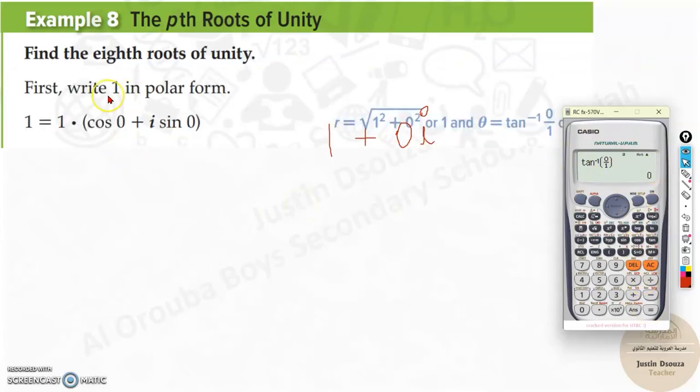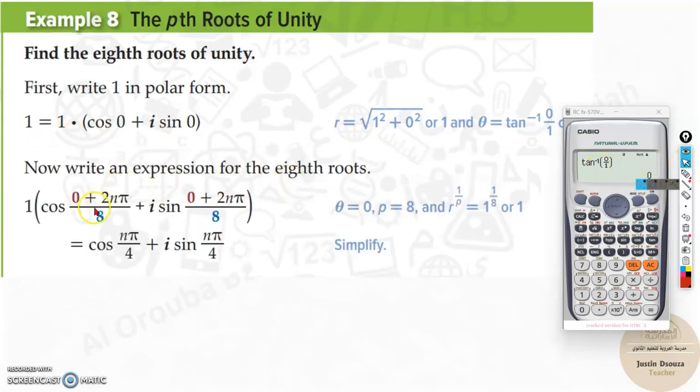Okay, now whenever we write 1, that is the complex number, in the complex form it is like this, but this is rectangular. We can't use the distinct root formula because it is in rectangular form. You need to convert to polar form, and this is the polar form. Now you can use the distinct roots formula. We had just done it in the previous section, so the same thing will be repeated now. Apply the formula. I hope you remember the formula.